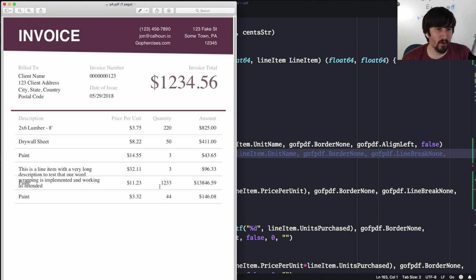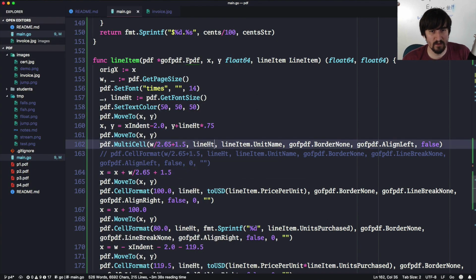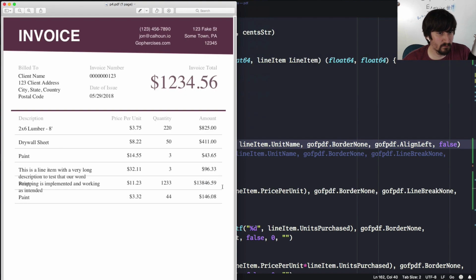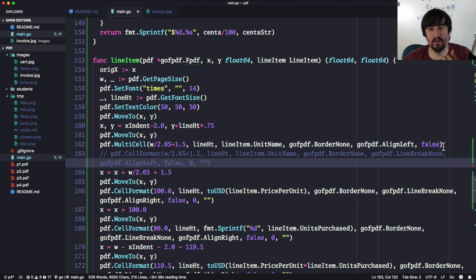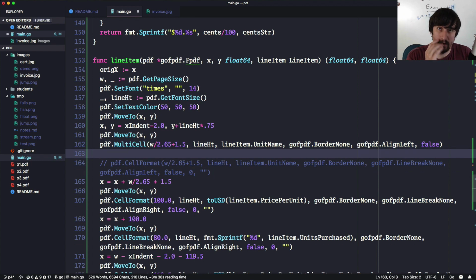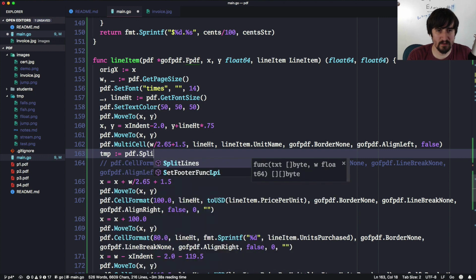Okay, so we've got word wrapping now, but it doesn't take that into account when it creates the next line. So I'm going to actually do this 1.25. I think that spacing is a little bit nicer. Maybe not, I don't know. So what we want to do is figure out how many lines this ends up being. From what I've seen, the easiest way to do this in the gofpdf package is to say temp is going to be pdf.SplitLines.